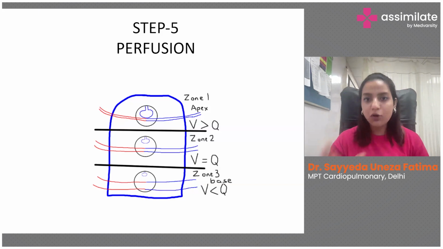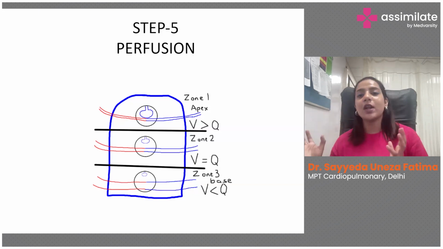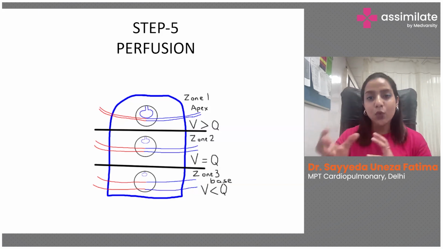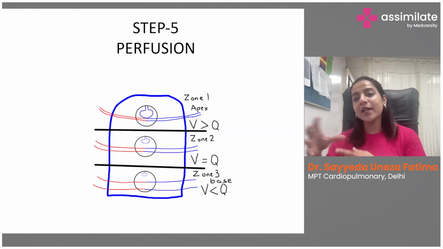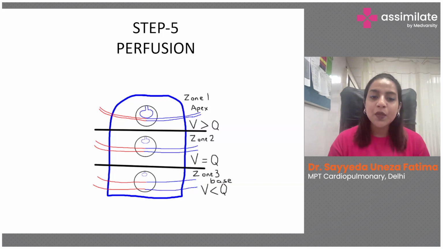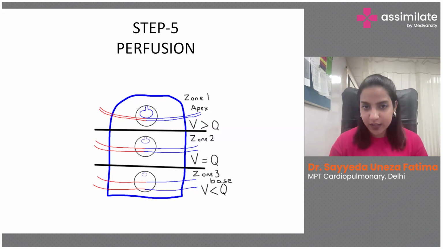So we use this also in order to make the oxygen transport happen. If there is any pathology, consolidation, or collapse in the left side of the lung, then you will make the patient lie down on the right side in order to make the blood available to the good lung, so that more diffusion can happen and oxygen can reach the heart and be supplied to the whole body. All right, so ventilation perfusion mismatch also needs to be corrected in order to make the oxygen reach the heart and the rest of the body.